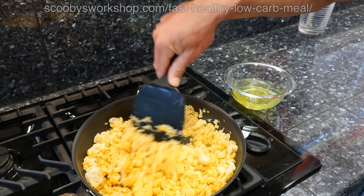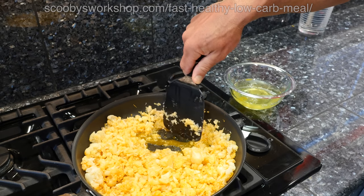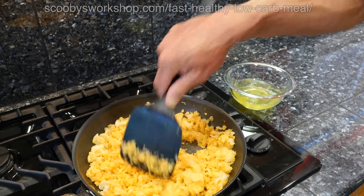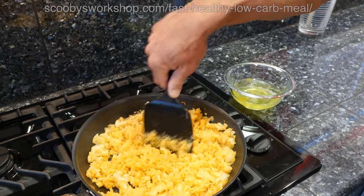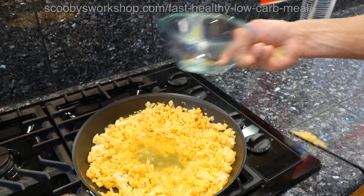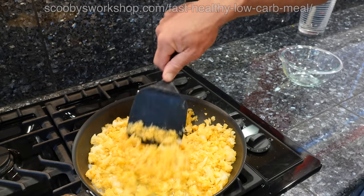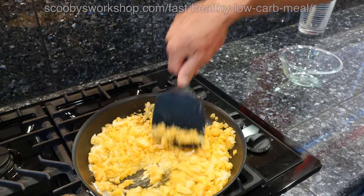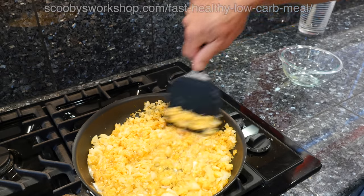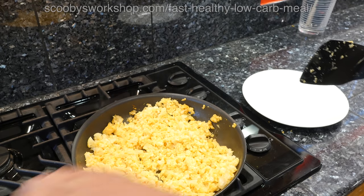This is almost dry enough, but not quite — you can see the liquid there, that would make it gross and runny. We're going to cook till that's all gone. This is cooked enough now — it's nice and dry, you can see it's cooked down into oblivion. Now we're going to add the eggs and cook it till it's nice and dry. The cauliflower makes a nice texture and flavor base for this. This is going to be so good. Okay, it's nice and dry — we're done.